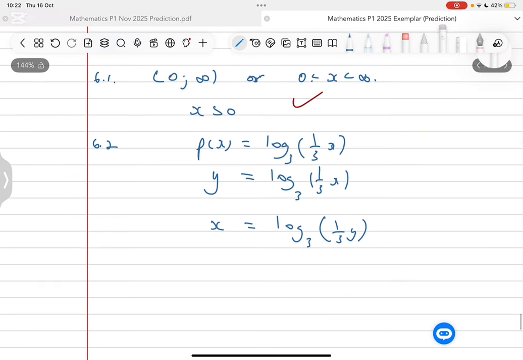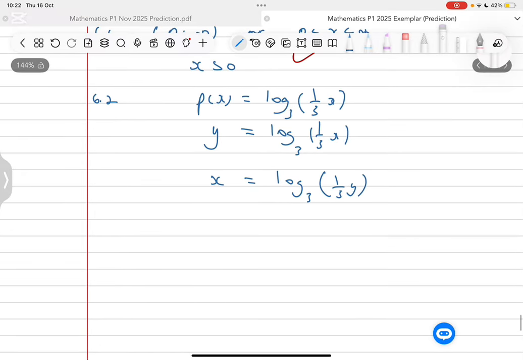Now when we are at this stage, the second step that we need to do then is to solve for y, is to write this equation in a form of y is equals to something. Why? Because we always write functions as y is equals to something. To do this, we're going to apply the rule where we change the base.